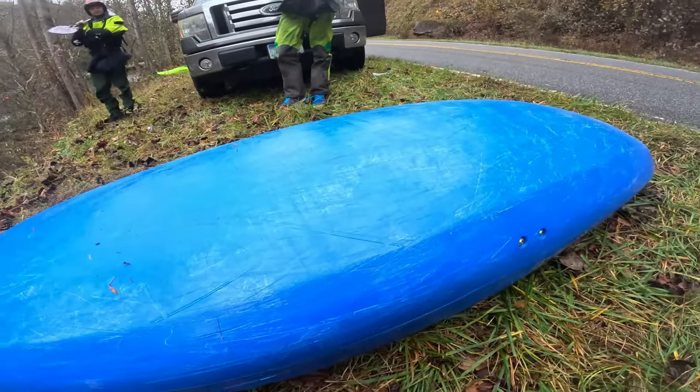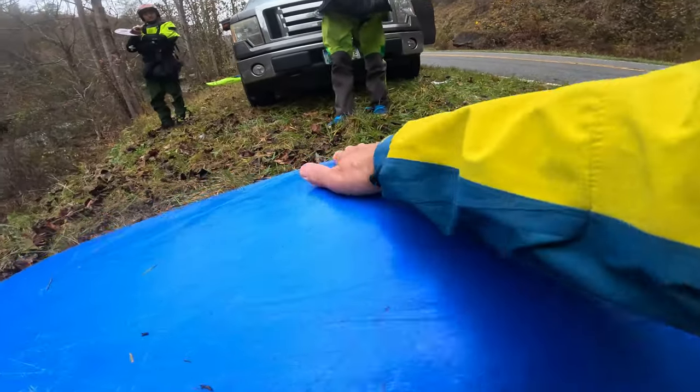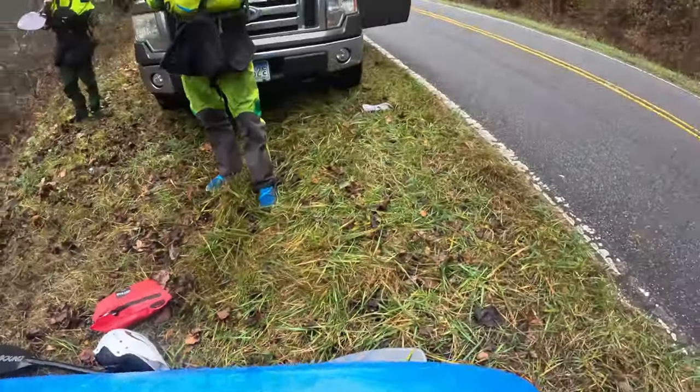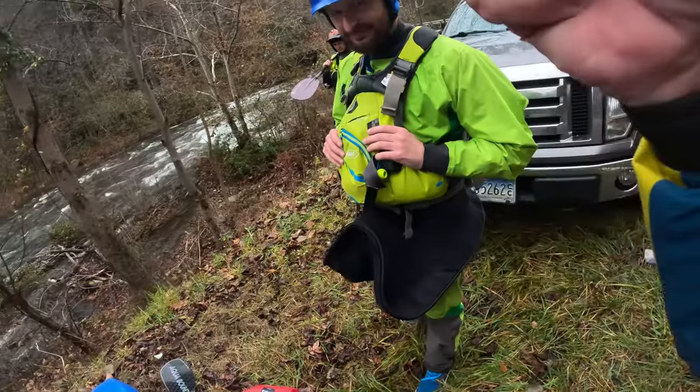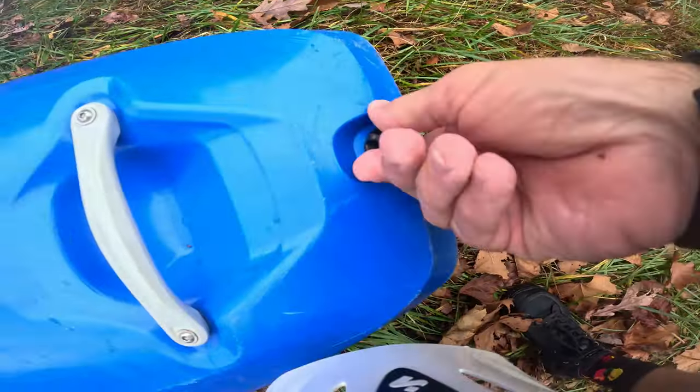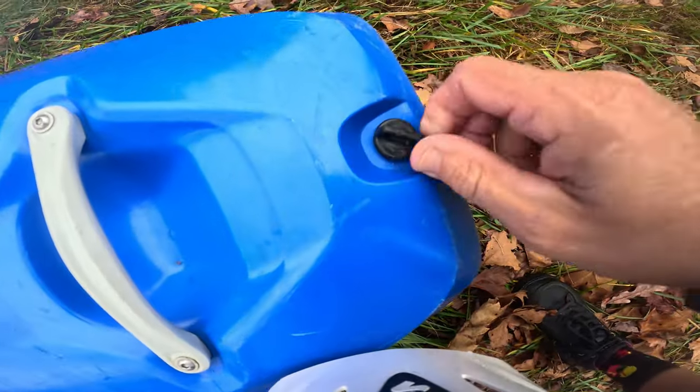To me, this is like a hybrid planing hull. You can see it's like displacement there, planing back there, and planing up there. Very interesting. We're gonna give it a whirl. So let's get it on the water. One thing I did notice, they have a plastic drain plug, which I'm not a fan of.